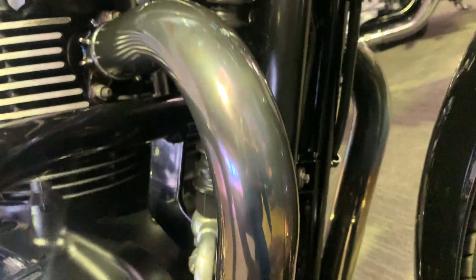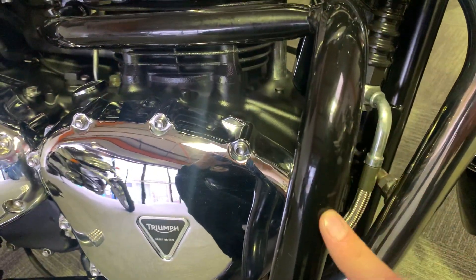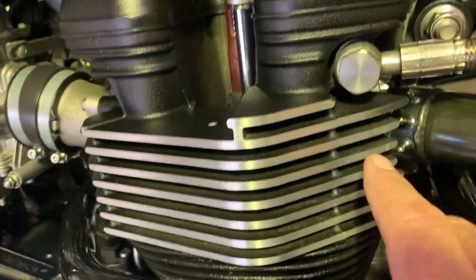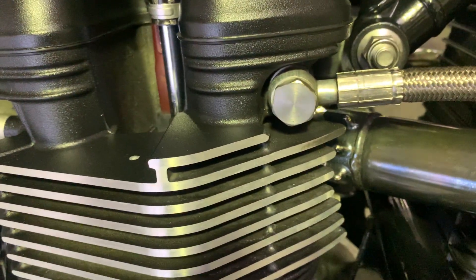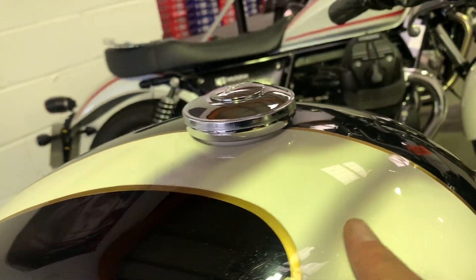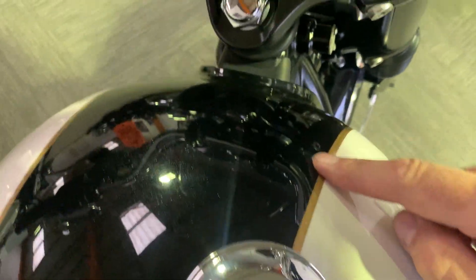The headers are in really, really nice condition. We've got this engine protection bar — so if the bike ever goes over, it stops on the bar, and there's a couple of tiny little scratches there. The engine fins are all unmarked — we usually see patina and paint flaking off on these fins and there's none of that here at all. The Triumph paintwork is absolutely beautiful; they are one of the absolute best at it.